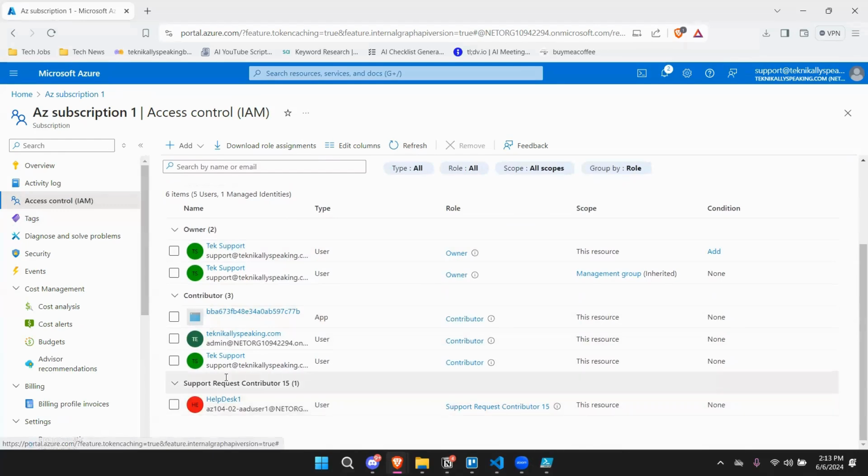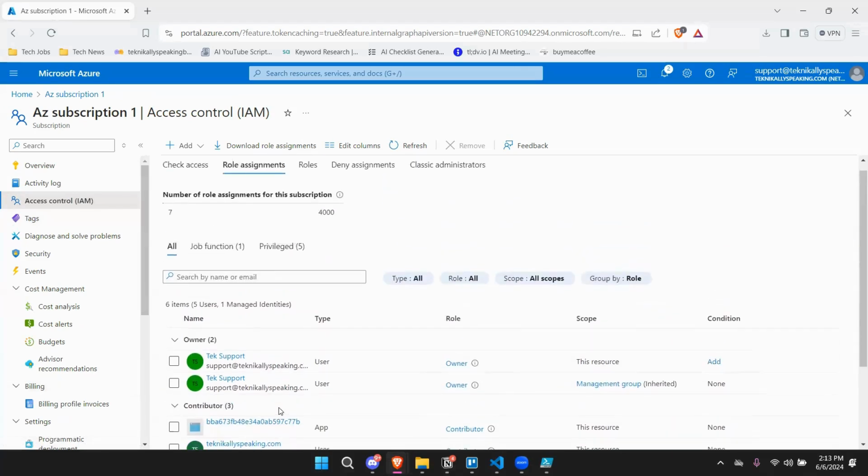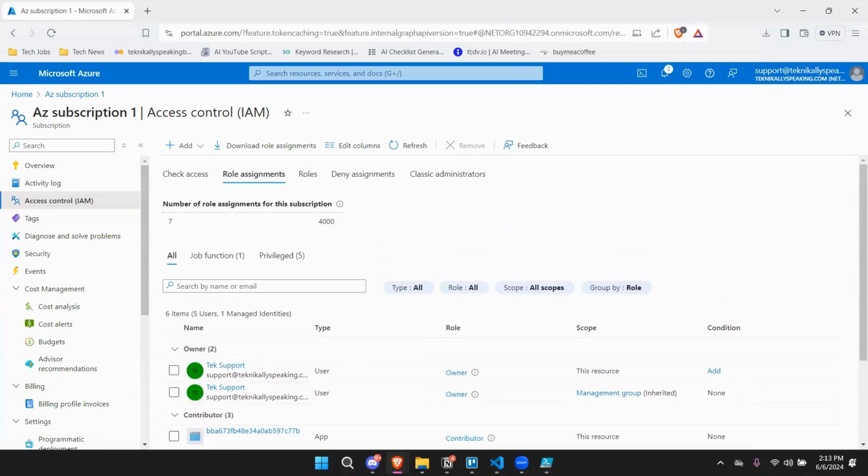And as you can see, we got help desk under support request contributor. Okay. And that is how you would configure a custom role-based access control in the Azure portal and assign it to a user.